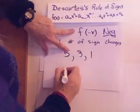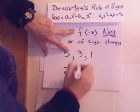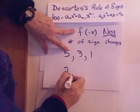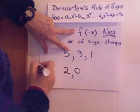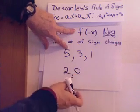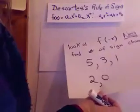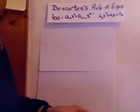Suppose I did sign changes and I came up with the fact that there were two sign changes. That means there could be two negative roots or less than that by two is zero negative roots. So that's how you use Descartes' rule. Let me do a real example so you can see what really happens here.